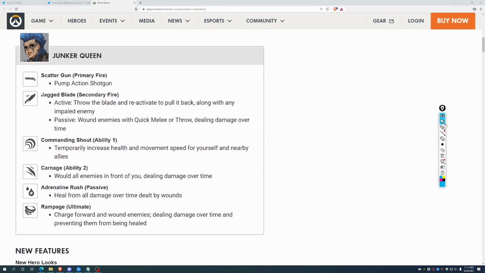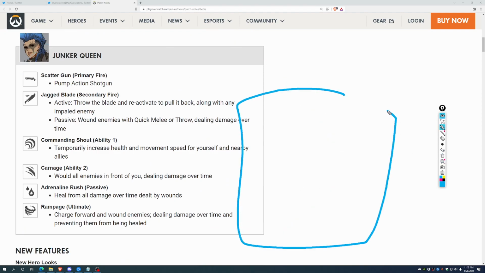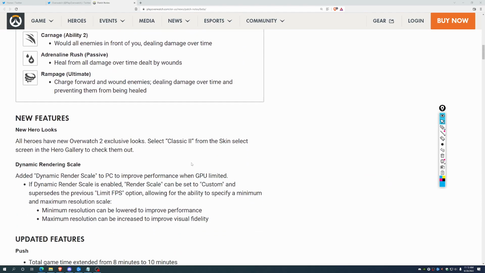We have the new hero Junker Queen. She is what we expected from the leak and what we saw on the card that they have already showed us, but this is very cool. You guys can see more about her elsewhere.